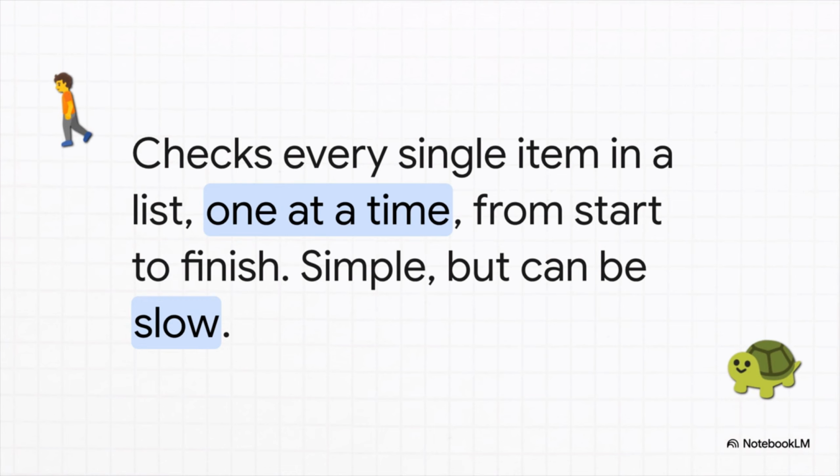Well, the most basic way to search for something is called a linear search. To picture this, imagine I gave you a giant phone book, but it wasn't alphabetized. It's just a random list of names. How would you find your friend? You have no choice, right? You'd have to start at page 1 and check every single name, one by one, until you found it. It's simple, and yeah, it'll always work, but man, if that list is huge, it can be painfully slow.